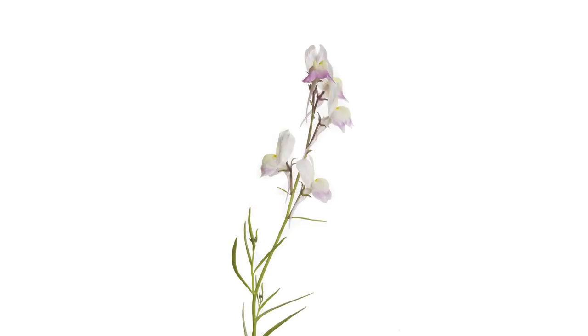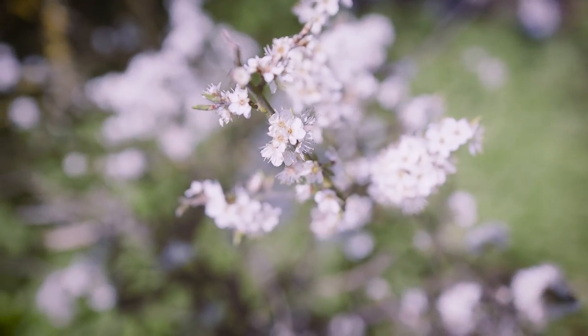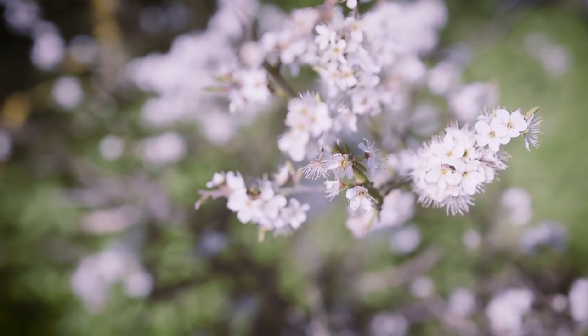You have a subject with a white background, preferably backlit, and another light in front of your subject to fill in the shadows. Let's build the set piece by piece. We'll start with plants as they're less prone to running off the moment you get close. I've chosen a blackthorn in bloom for my subject, and I've specifically chosen a plant out on the edge of the field so as not to disturb the surrounding area too much.